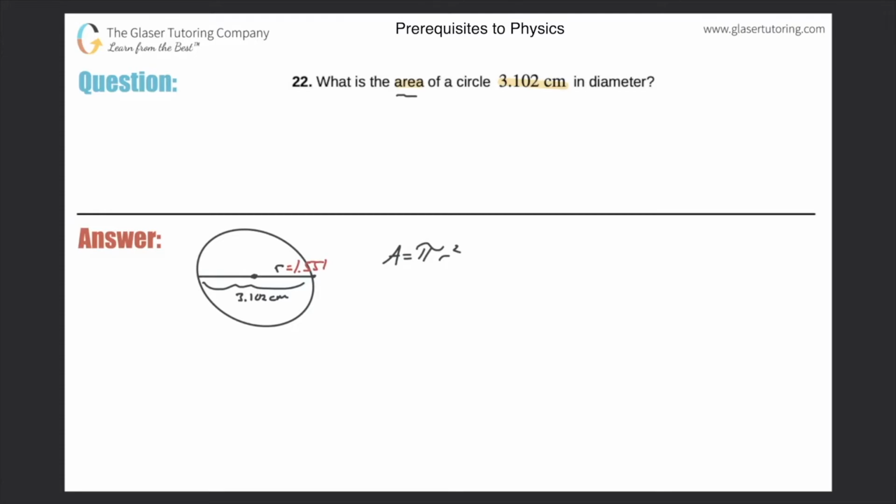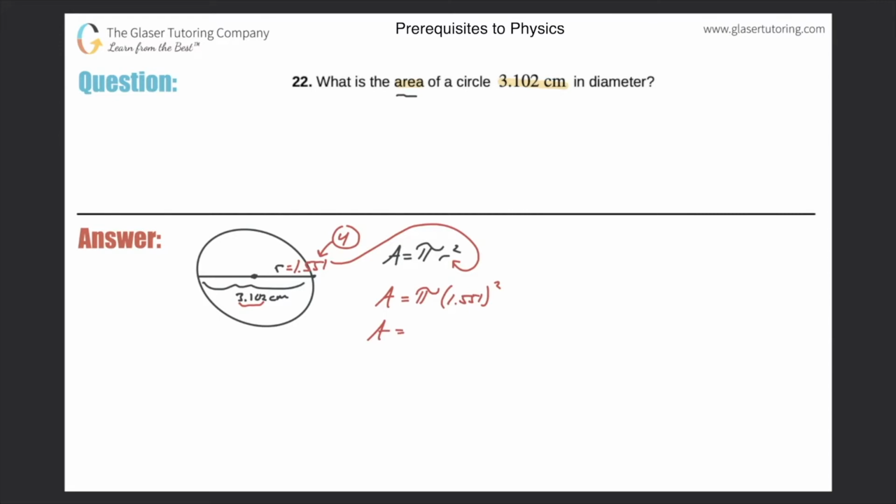And I'm going to keep that whole value, right? My starting measurement value had 4 significant figures, therefore my ending value here should have 4 significant figures, which it does. Now I can use this radius value in my calculation. The area will now be equal to pi times the radius, which is 1.551 squared. Okay, so let's calculate it now.